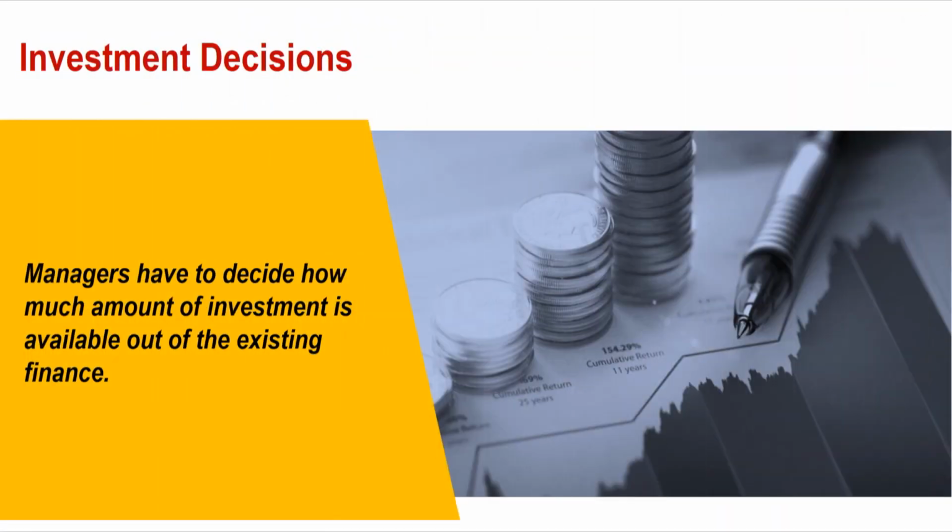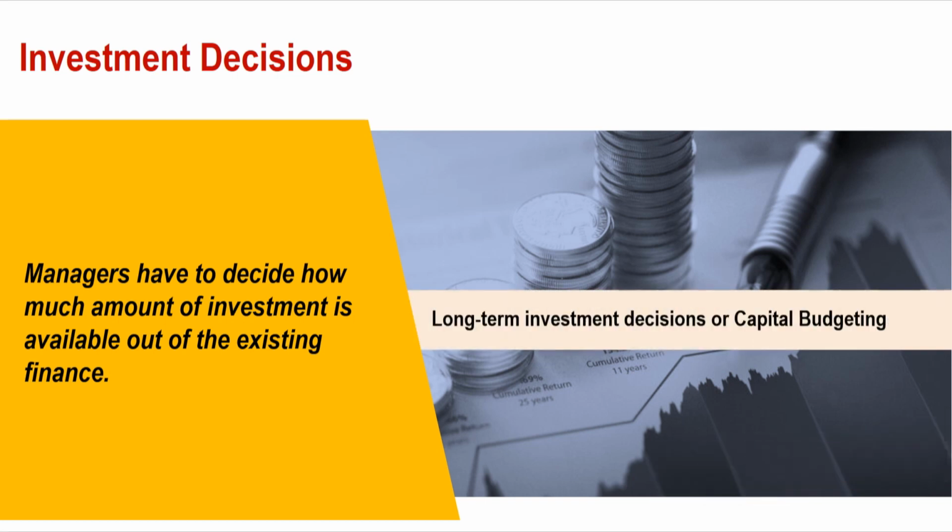The managers have to decide how much amount of investment is available out of the existing finances. Investments decisions are of two types. Number one, the long term investment decisions or the capital budgeting. It means committing the funds for a longer period of time like fixed assets. These decisions determine the performance of a business.